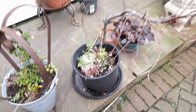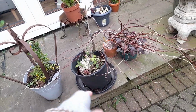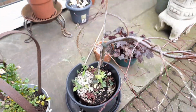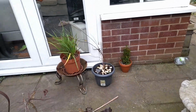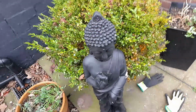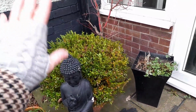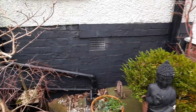So what I'm going to do is drag him into the garage where I've got a new pot and I'll repot him because I don't want those roots exposed in this freezing cold. The little box, he'll go in the greenhouse. This little statue, I'll take her and put her in the garage. But then I've got a nice big shaggy box there. That's a lovely bit of foliage in front of that acer there.